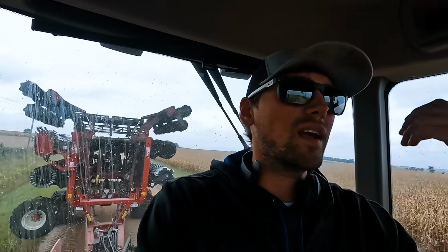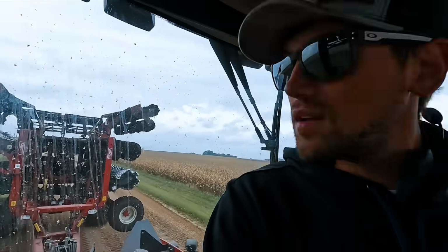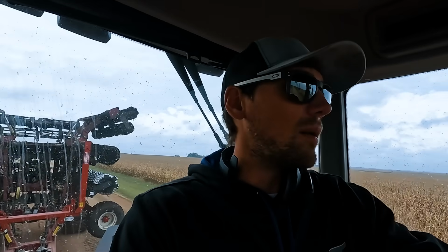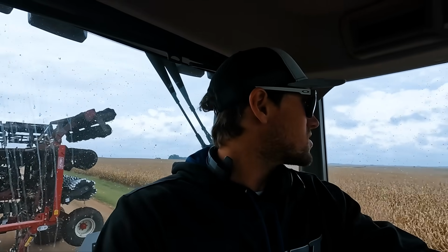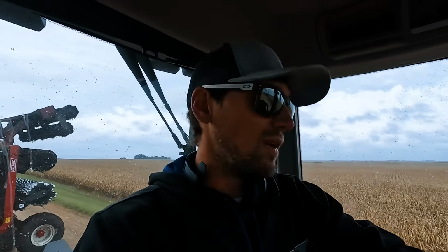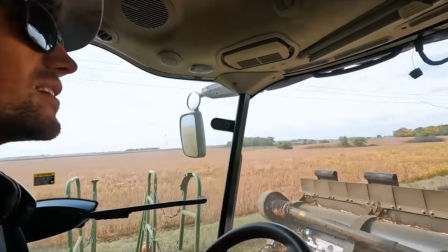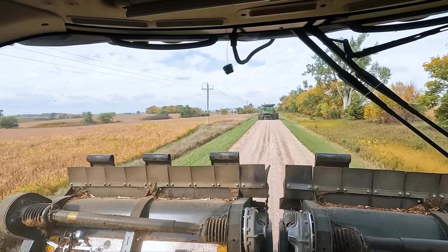We've got a couple of little fields, but there's no fertilizer spread on them, so maybe the boys are ready to go combine corn. It hasn't rained in a couple hours, so hopefully the plants are drying off. Maybe we can knock some acres out. Well, the sun's starting to poke through. Let's go combine. Look at how Big Wheels fills up a road.